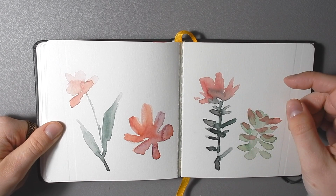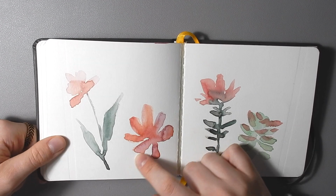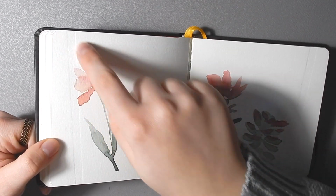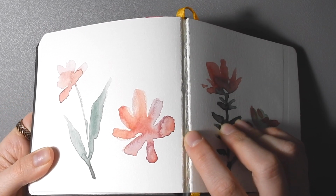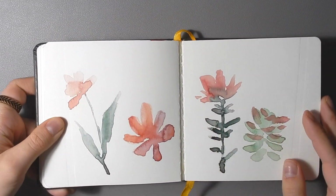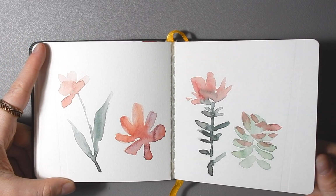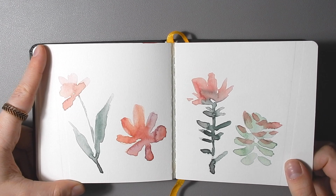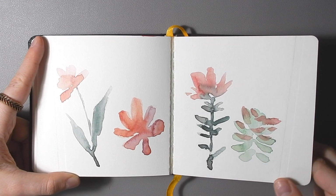And then these are just some more flowers. This page in particular did not like me. You can see the edges here, you can see there's a crease in it, and you can see the binding is coming apart. So as far as sketchbooks go, this one's fine, but if you're gonna spend money on it, get a Moleskine or get the Pentalic Aqua Journal. Just do that instead.